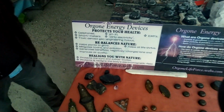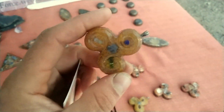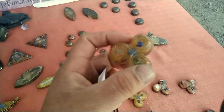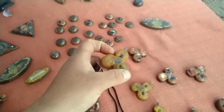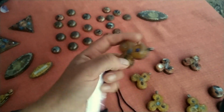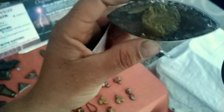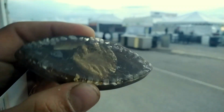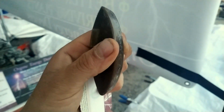If you don't mind me asking, I see these. What's up with the shape? It's a beautiful shape. Oh yeah, that's typically known as a triskelion. It's often attributed to being like a Celtic symbol, or from the area around Ireland. But it actually means a lot of things to different cultures. I like that shape, and it seems to have a certain energetic signature to it that's pretty interesting, pretty powerful.